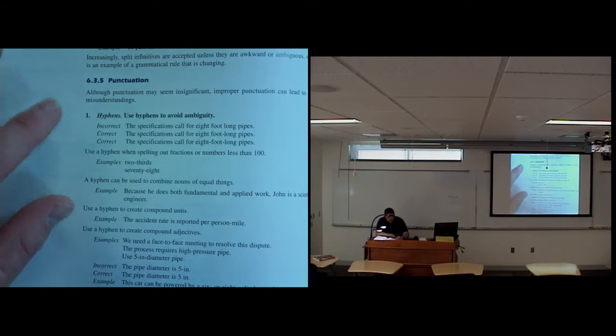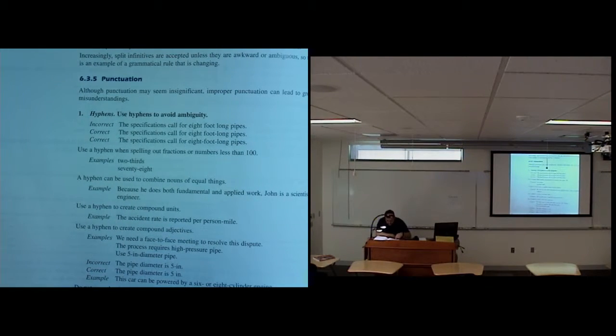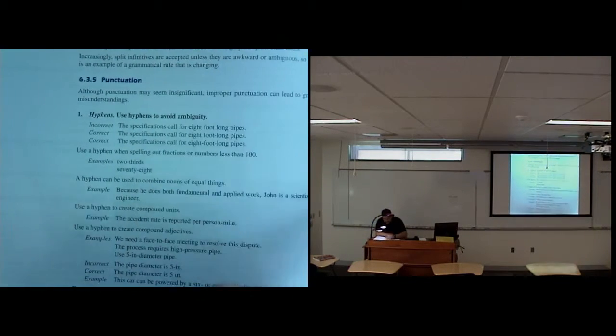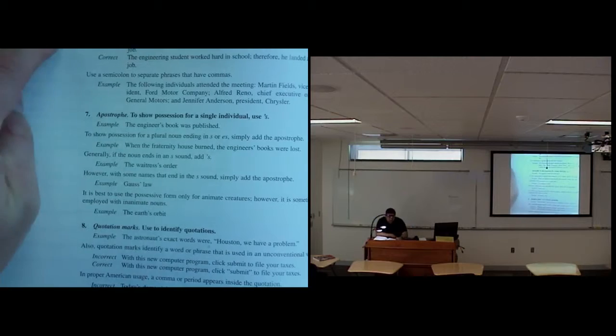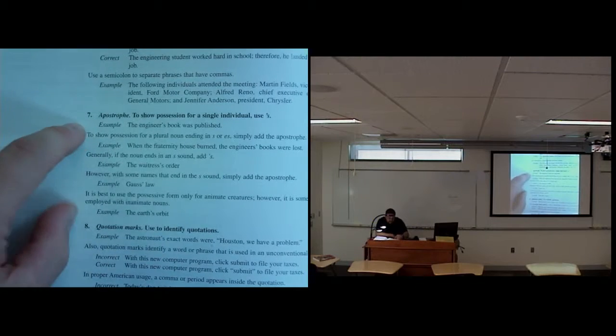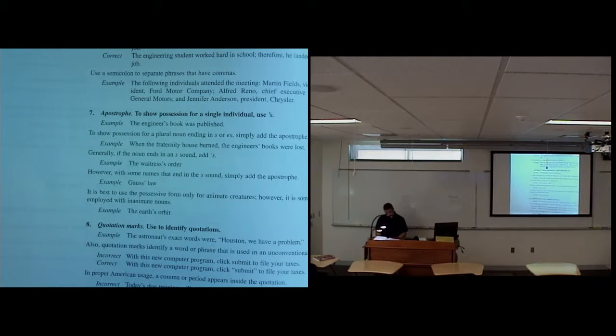But the things you need to be aware of: hyphens, right? Hyphens, colons, and semicolons, right? Commas. You should know how to use these things. Parentheses, dashes, semicolons, which I already mentioned, apostrophes, quotation marks. These two are huge. So many people misuse both apostrophes and quotation marks. So be aware of how to use those things. You should also understand how to use underlined words, words that are in a different font, changing the font of words, other things like that.